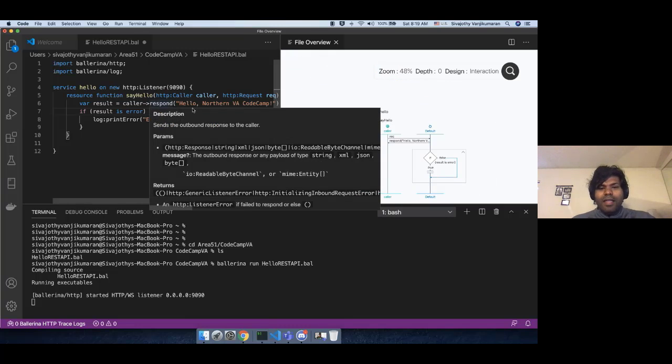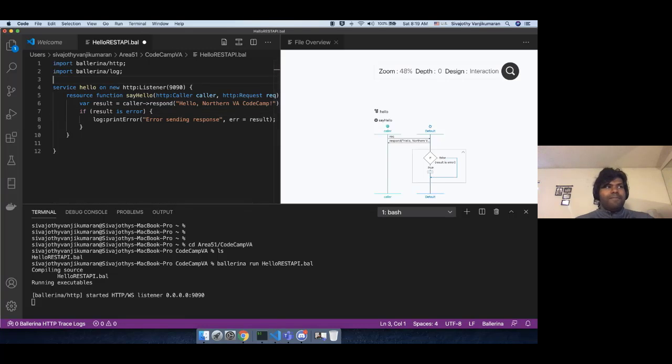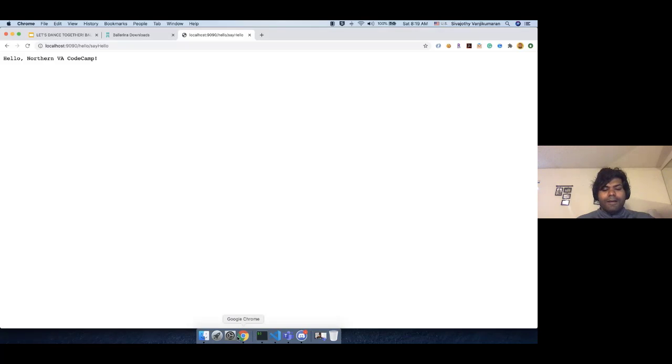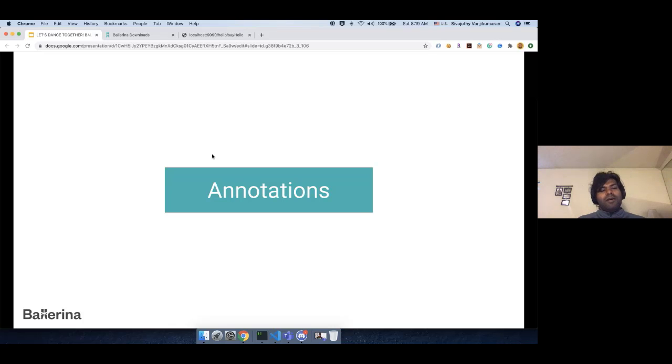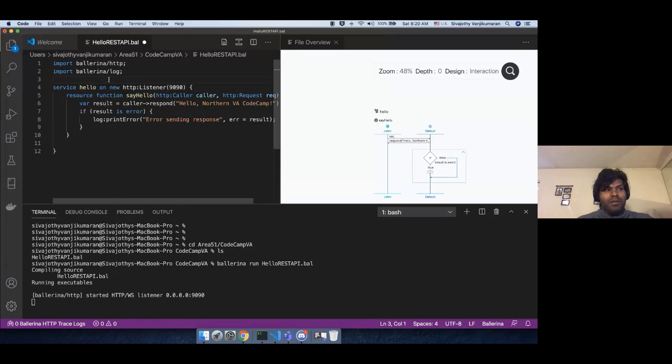So let's get a little further on this. Let's focus on how this will work with complex constructs. I'm going to move to the next. We just talked about how we can expose a simple REST service using Ballerina. Now the programming language has its own annotations, which allow you to customize your code and expose much more feature-rich values.